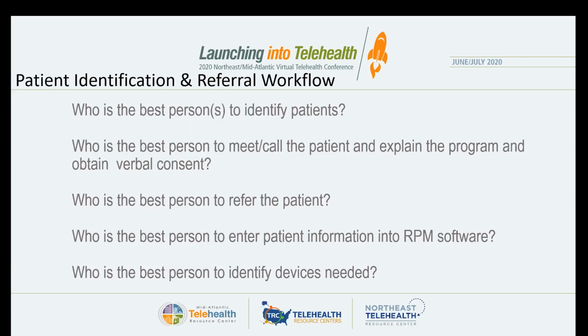So who's going to identify? Then once they're identified, who is going to either physically meet with the patient and/or call the patient, explain the program, and obtain verbal consent? And let's talk about explaining the program. In the 101, we talked about having opt-out inclusion criteria, meaning to present your program as an extension or part of your current services that you provide to your patients.